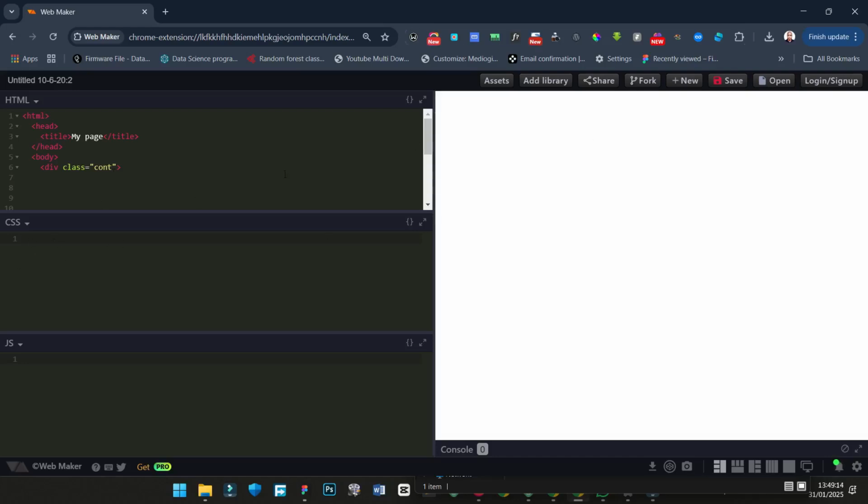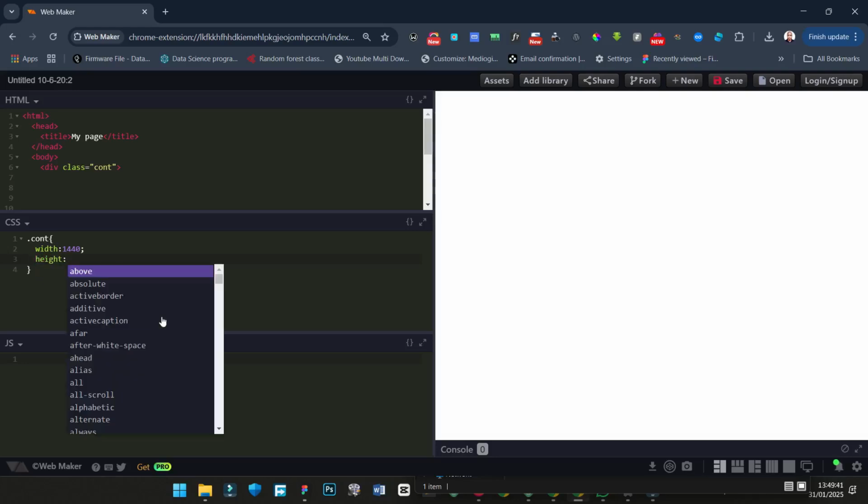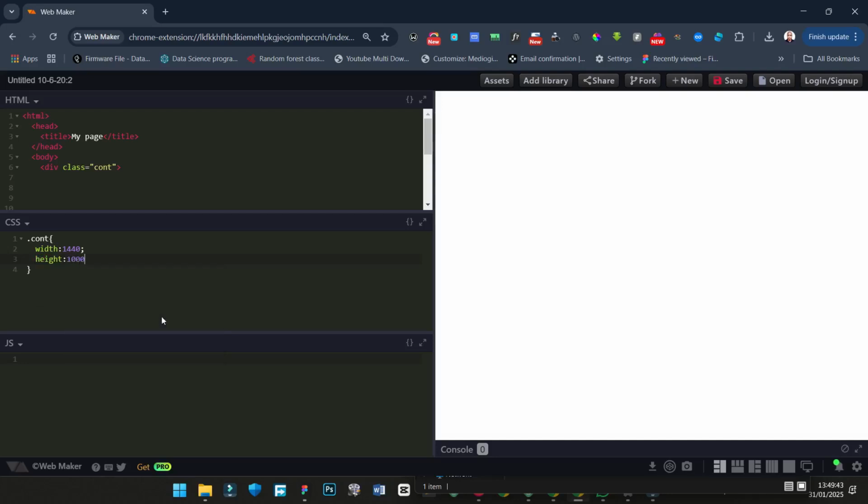Now from the CSS, we're going to create .cont as a class. Then we say width: 1440, and the height is going to be 1000, as we said.